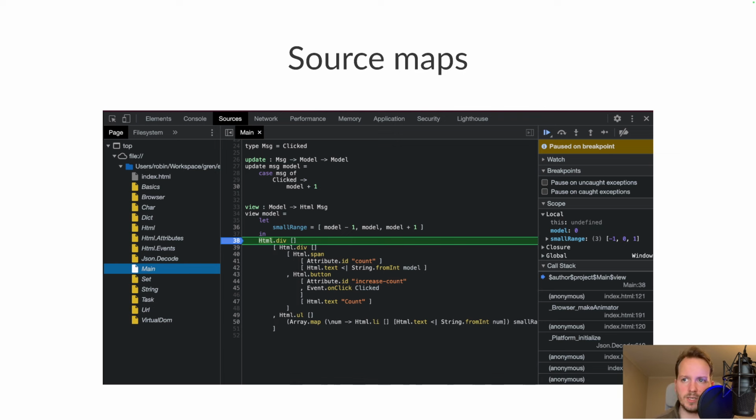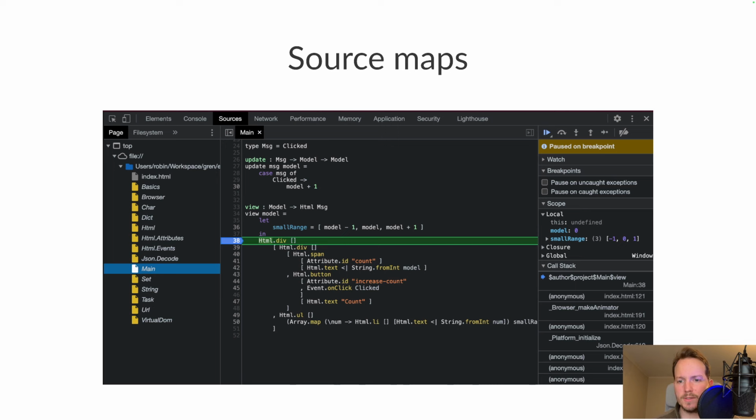In Elm, this would instead look like nested objects. And as long as you know that, then that's fine. I've debugged a lot of Elm code, and so I'm able to make sense of it. But this is more intuitive. This is how JavaScript expects it to look, and it has built-in stuff for the debugger, which makes life a lot easier. You can see we still have a long way to go, though. In the call stack, there are a lot of anonymous function references and some unreadable names. And we hope to improve that in future versions.